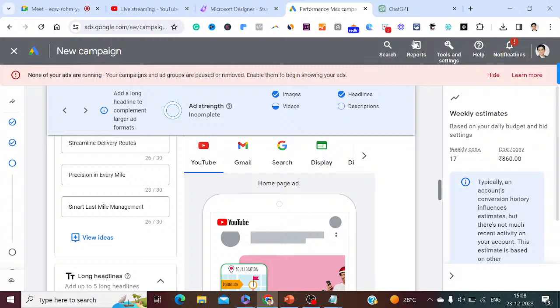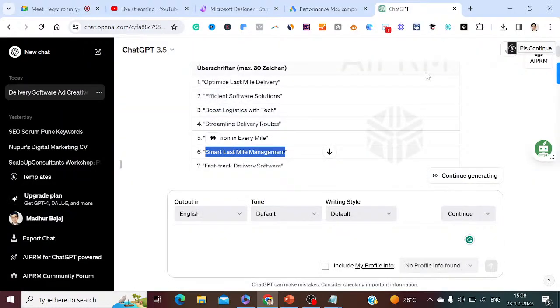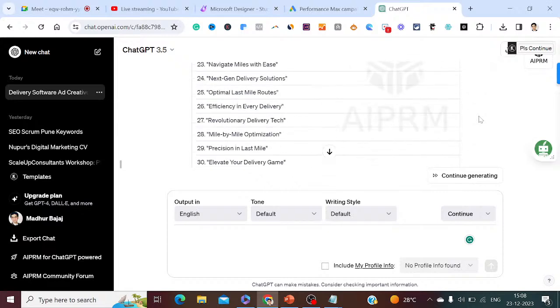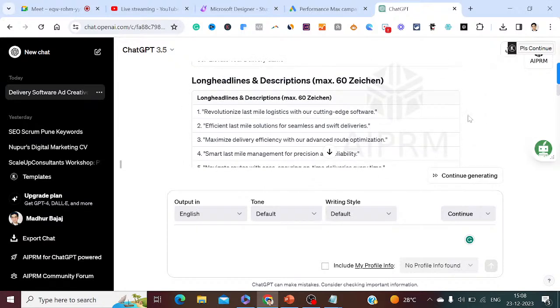Now we need to add 5 long headlines here, right? Okay, here it is. Revolutionize last mile logistics with our cutting edge software. Add this over here. 60 characters.